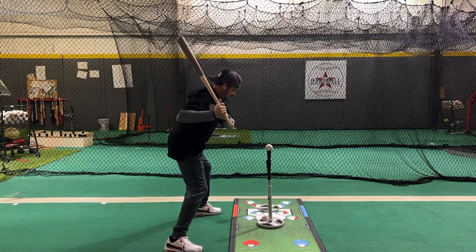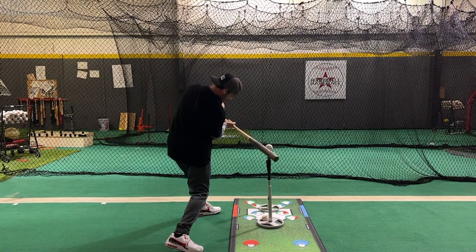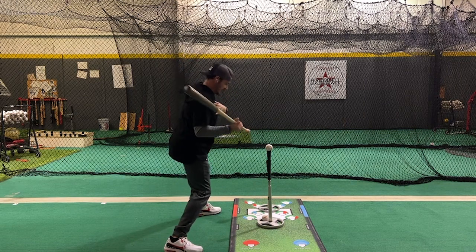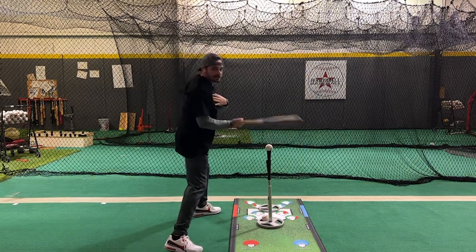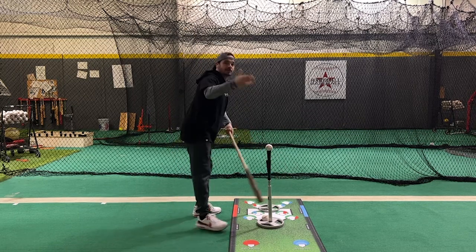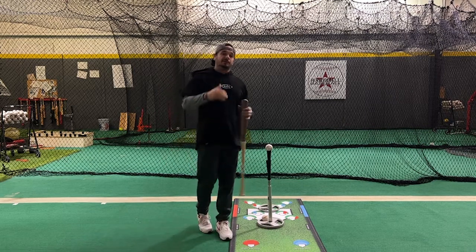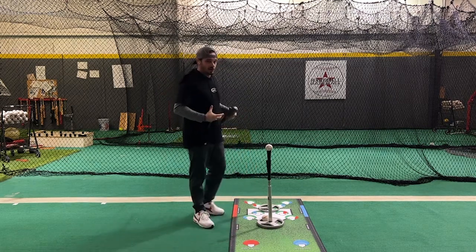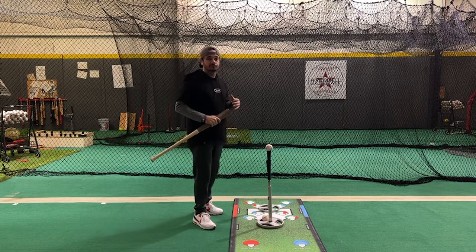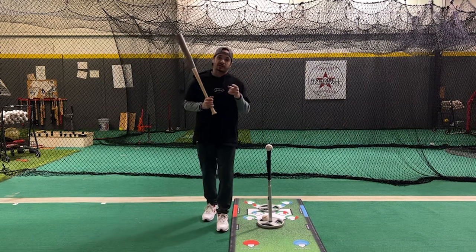Now as I get to turn, I can get that barrel and get behind the ball and work right in here. If I get into posture and then stand up, I start cutting down and across the ball. If I come in and start diving in, I'm going to lose that barrel down. So again, the ability to set and hold posture through the swing as we get into our turn move for direction — it's a major, major issue. Check it out on film.